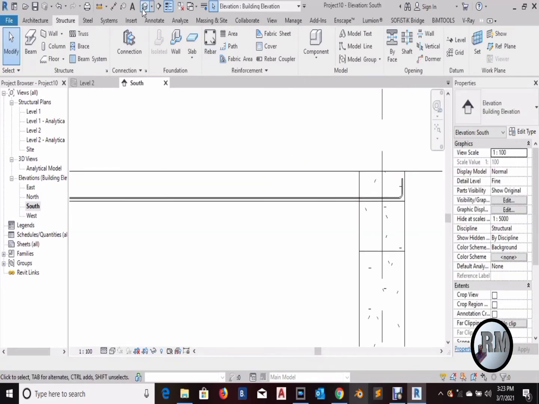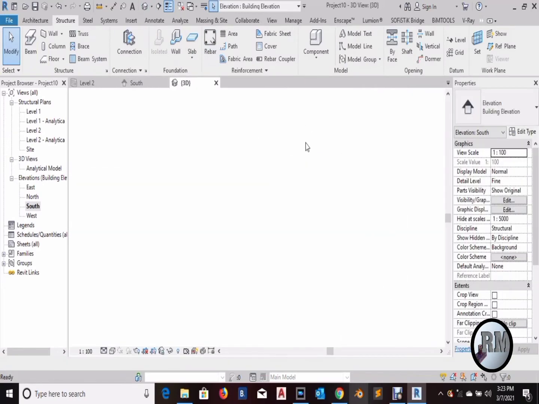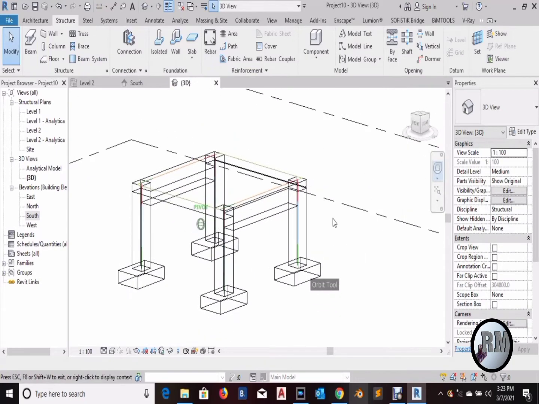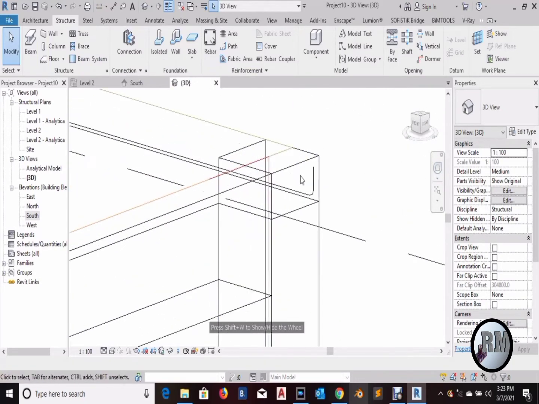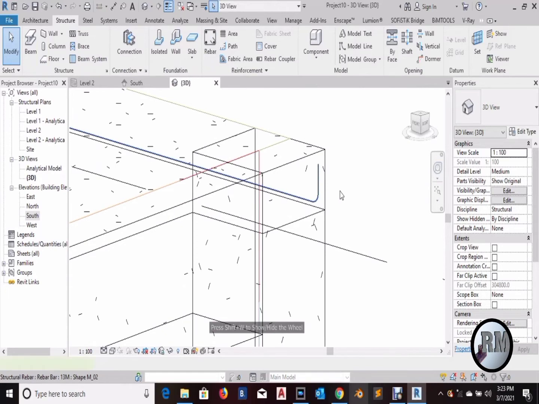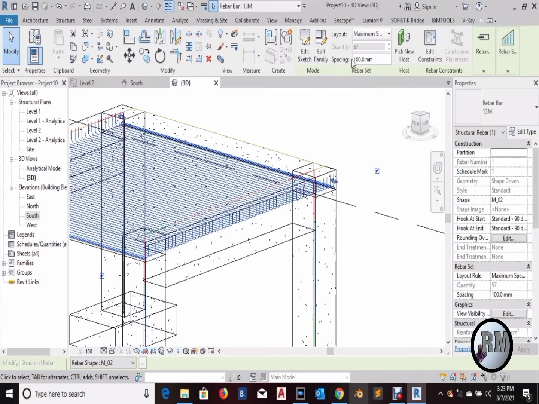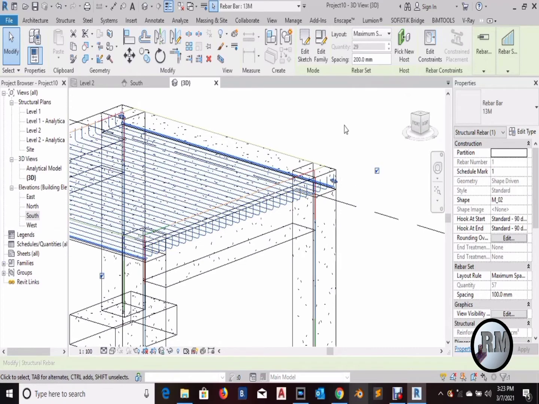Now you're going to go to the 3D section, and it's fine at wireframe so you can see through. Now you're going to select this bottom rebar and go to the layout, change it from single to maximum spacing, and change the spacing from 100 millimeters to 200 millimeters.